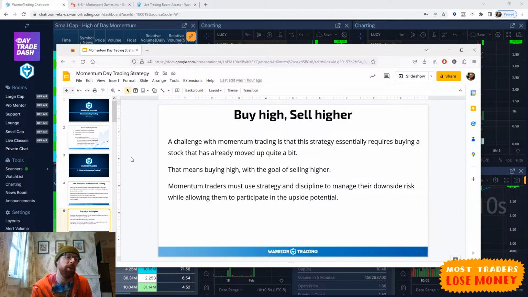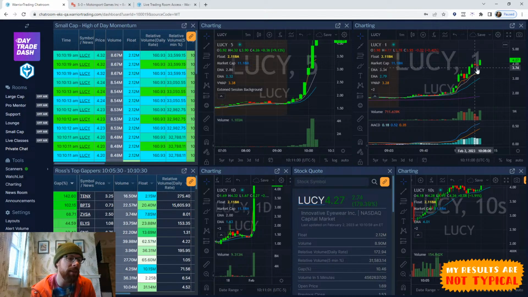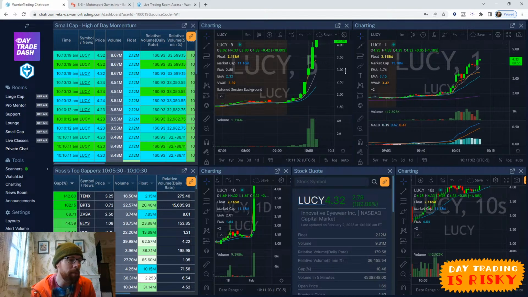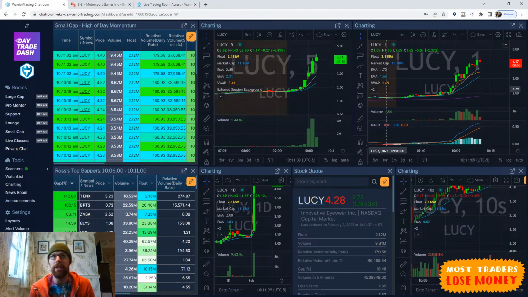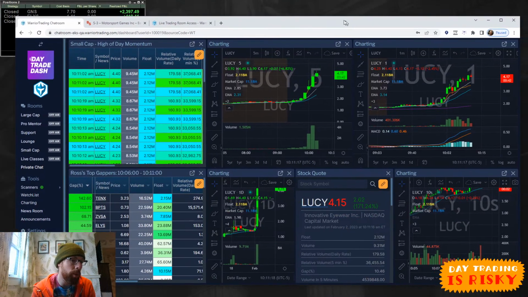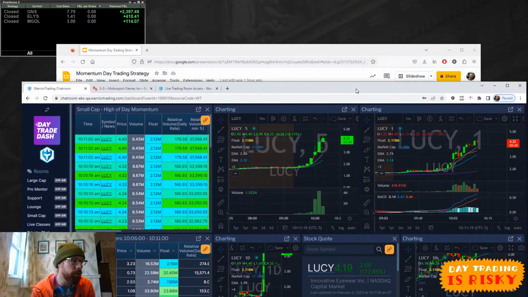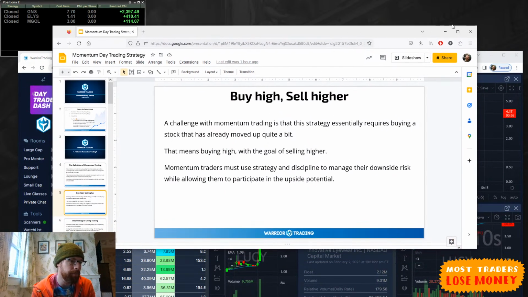So there will be times where you might look at a stock, and maybe Lucy right now is that example, where you'd say, nah, it's getting a little extended up here. I have to mitigate my risk. I'm trading a stock that's up 184%. So do you mitigate your risk with smaller share size? Do you mitigate your risk by not taking the trade at all? There's different steps you can take. And it's going to vary based on where you're at on the day and your go-to strategy for trading momentum.